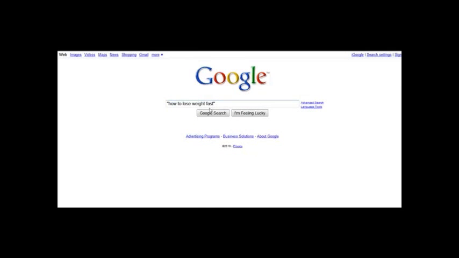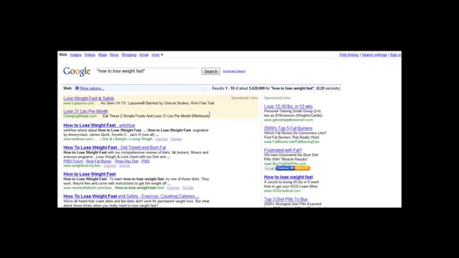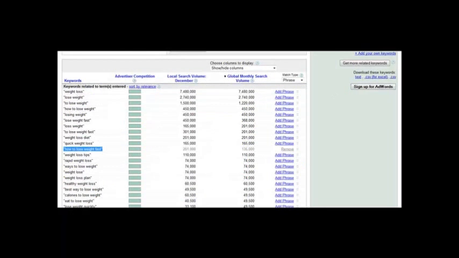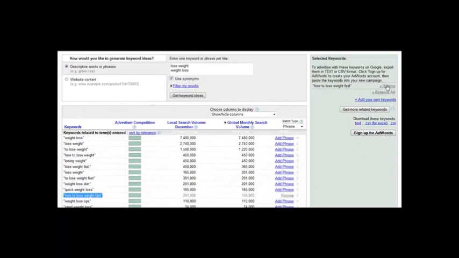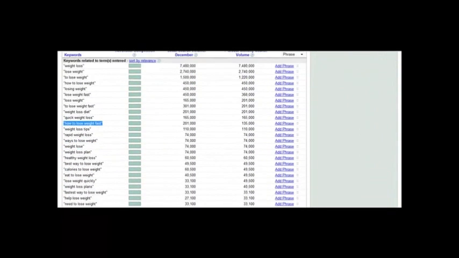So I open up a new tab within Google, and I'm just going to do a search for that particular phrase right here. What I find here is that there's still actually a lot of competition for this in the 5 million range, so it's probably not going to be the best keyword phrase for us to target, obviously. So you can come back over here and choose remove from that keyword phrase.